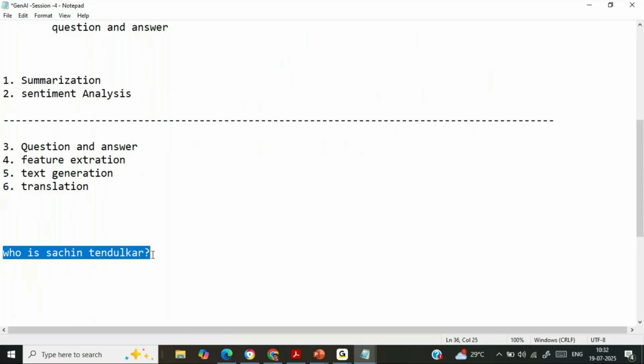It might be possible there are 30 outputs for this question, and the outcome or tokens having the higher weight will be picked, and that will be the answer.